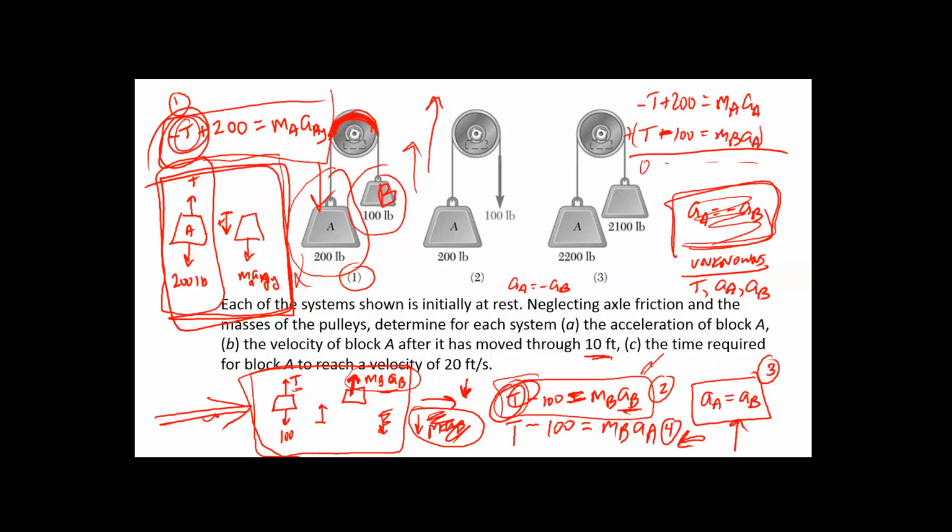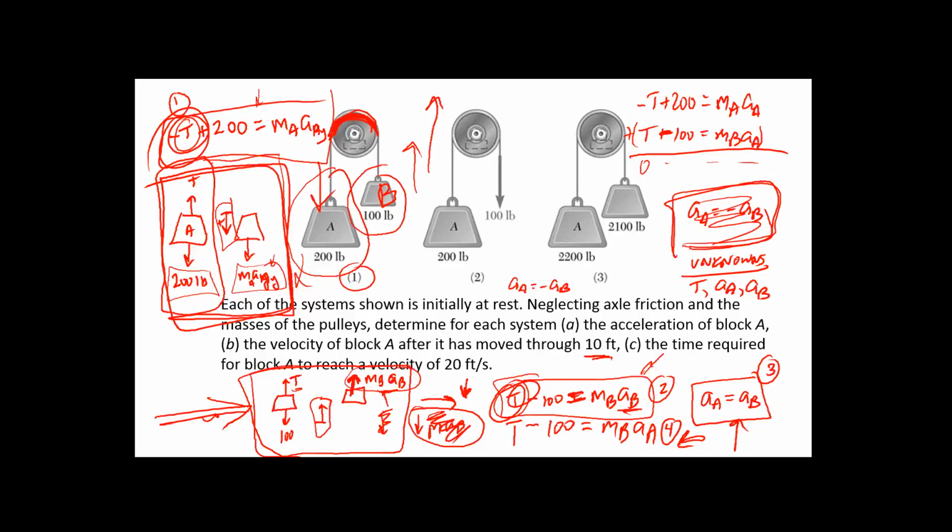It's not a bad idea to keep it the same, and maybe that would have been less confusing. On this side, remember, I actually put that one going up and that one going down, just so that it would match up to my accelerations. But you could have switched it the other way. The most important thing is to make sure that since this one is pointing down and this one is pointing down, they're the same direction in that equation. If you had decided to do both of them going up, right?